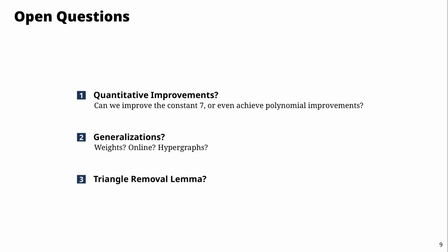And the third question, which is maybe a little bit more mathy, is all of what we're doing here seems very related to triangle removal lemmas. Unfortunately, we couldn't really make our regularity decomposition work in order to prove an improved triangle removal lemma. But still, it would be very interesting to see whether at least some of these ideas carry over, and perhaps you might even be able to prove the same quasi-polynomial improvement for triangle removal.